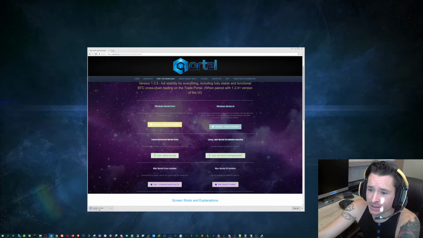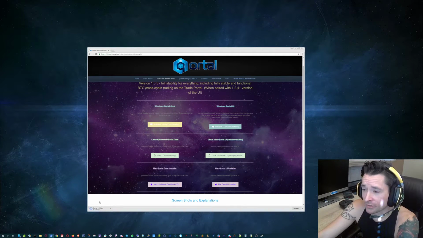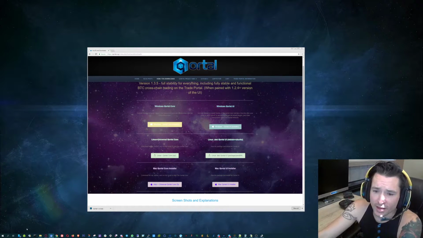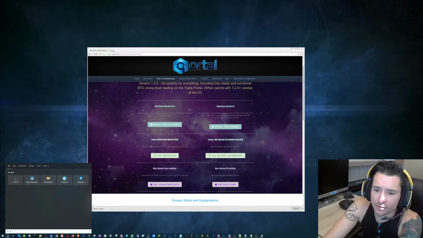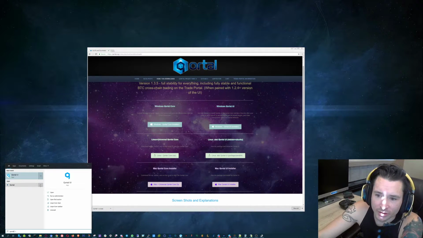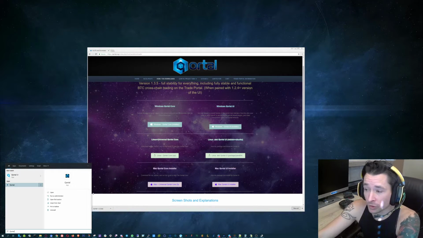That exe then runs you through a very simple setup. All you literally have to do is run it, click next, next, next, next, finish, and it's done. Then once you have done that, you will have the Qortal app installed, this one here, and you'll run that, and that will run the core.